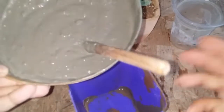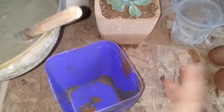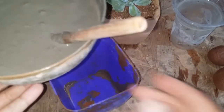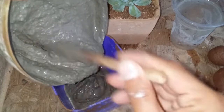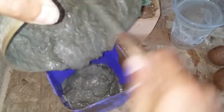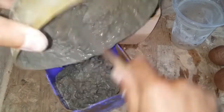Now if you want, you can add oil to your containers. I do not use oil because this plastic is very flexible and very soft, but if you have a very hard plastic, then you will have to add oil. I usually do not add oil because I keep it out in direct sunlight when I have to unmold it. So over here we will completely fill it up with the mix.